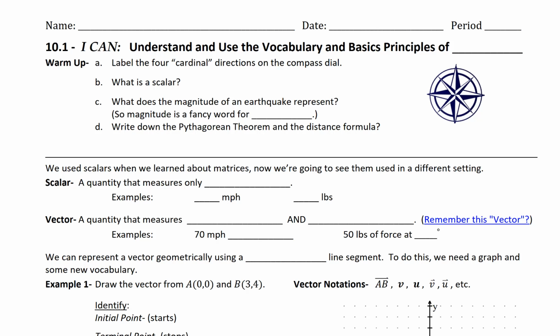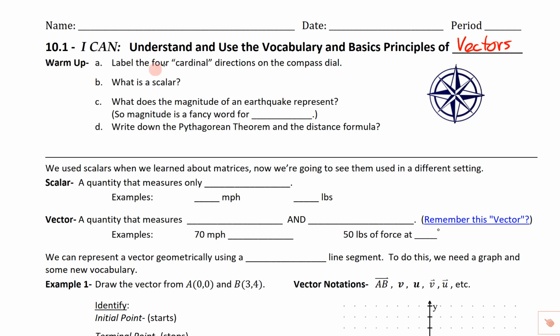Let's get started with Unit 10. The first section introduces a lot of the ideas and vocabulary that we're going to need. So it says in 10.1, the I can statement is, I can understand and use the vocabulary and basic principles of vectors. So let's write the word vectors right here.